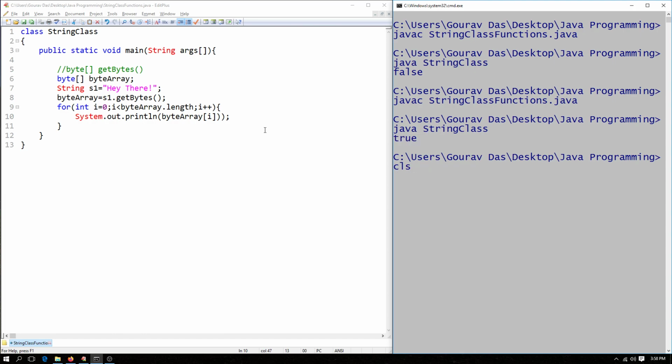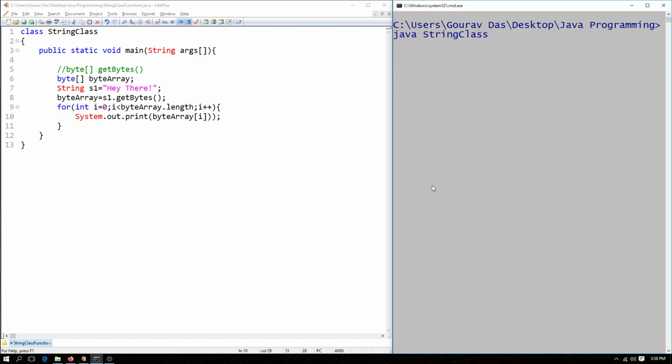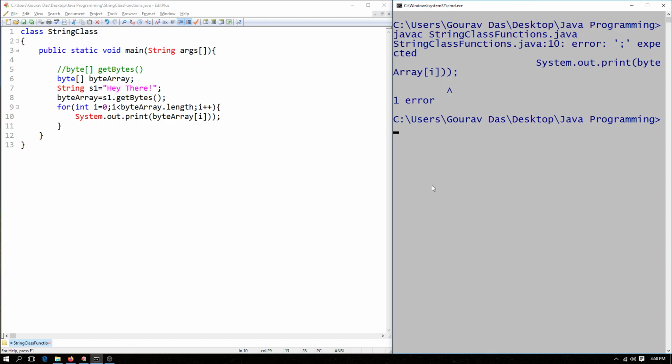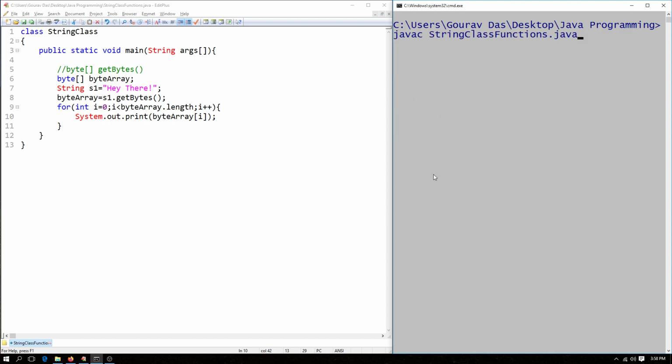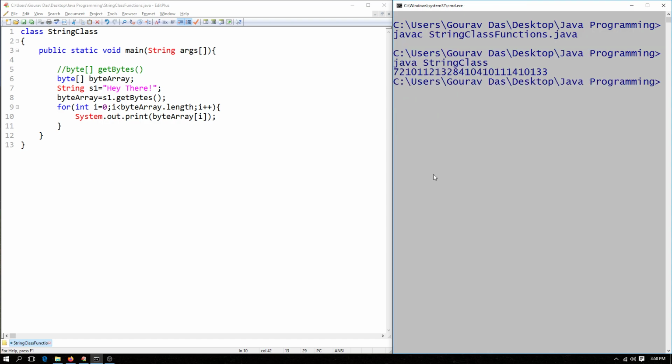Now I can do one more thing. If I remove the println and just type print, it should give us the array values. Now what is the error? Oh, I made two parentheses over here. Compile it, run it.